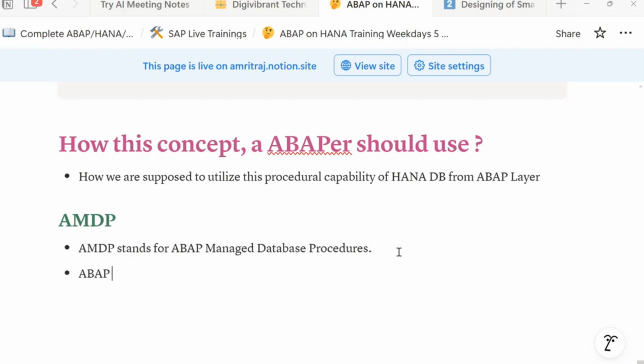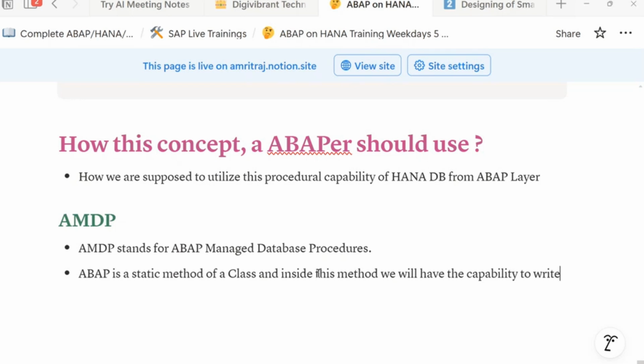AMDP is a method of a class, or better I should say, a static method of a class, and inside this method we will have the capability to write SQLScript code inside it.